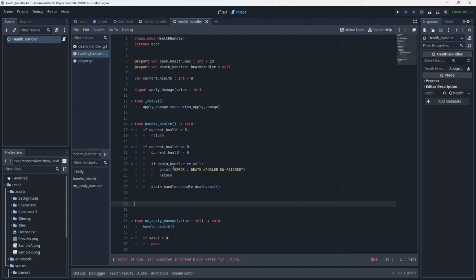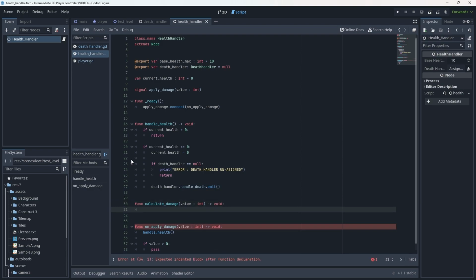Now, the reason why I am putting my functions above this specific function is this is a signal called function. I prefer to have those at the bottom of the script. It's just a habit, I suppose, I got into. So let's create a new function for calculate_damage. It's going to take the value and it's going to be of type int, and it'll of course have a void return.